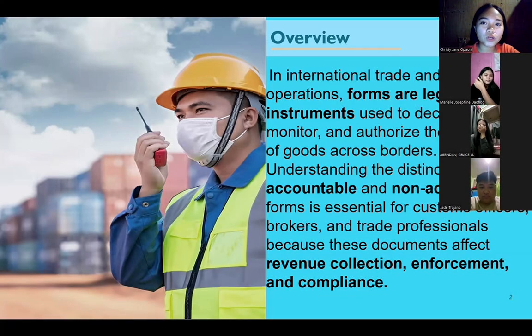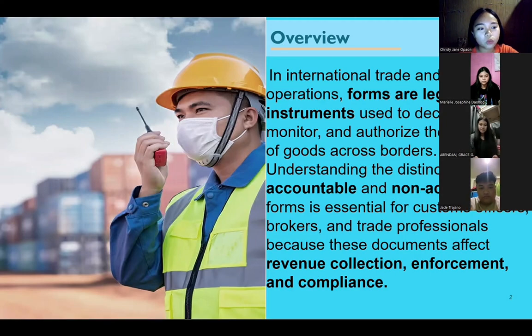Good day, sir. Before we proceed to our presentation, let us first understand the importance of import and export forms in international trade. These forms serve as essential documents that ensure all goods entering and leaving a country are properly recorded, monitored, and regulated. They help maintain transparency, prevent illegal activities, and ensure compliance with government laws and policies.